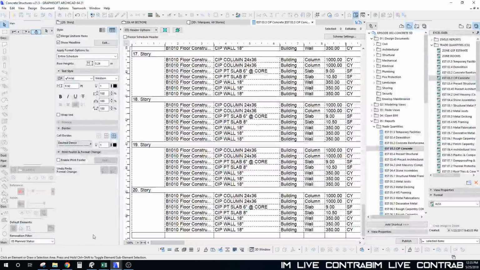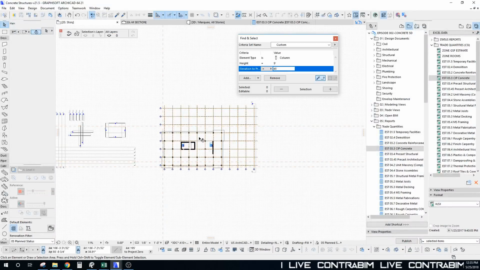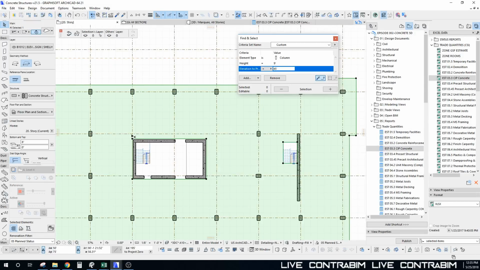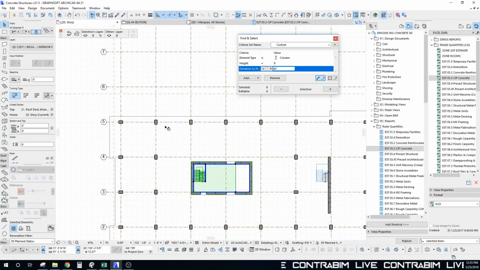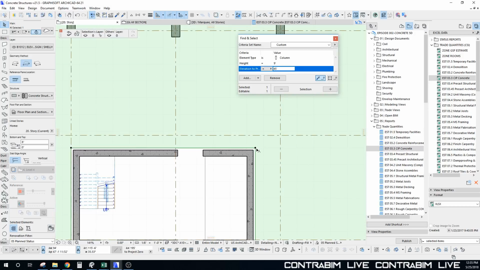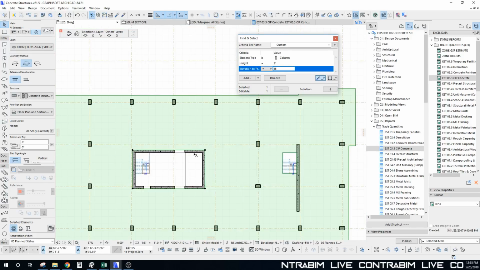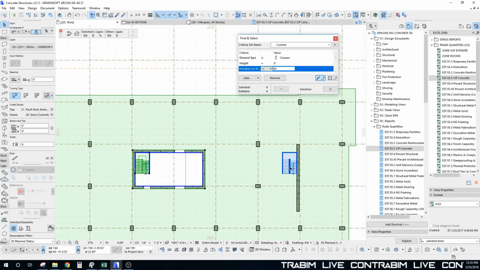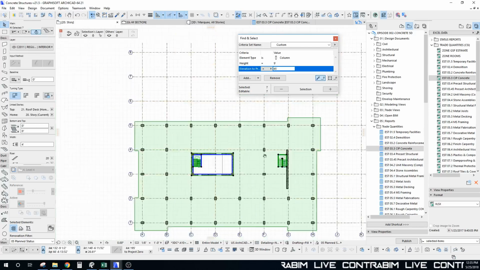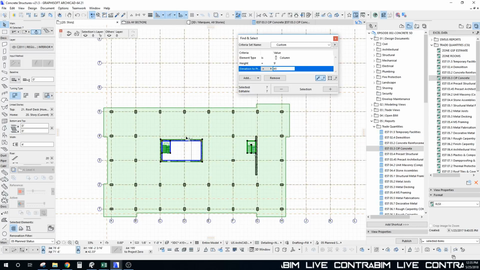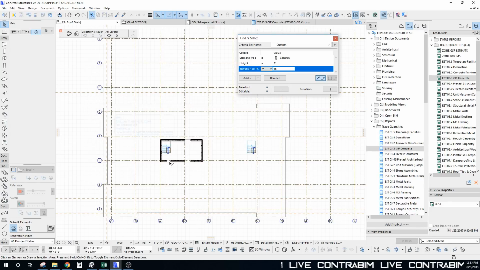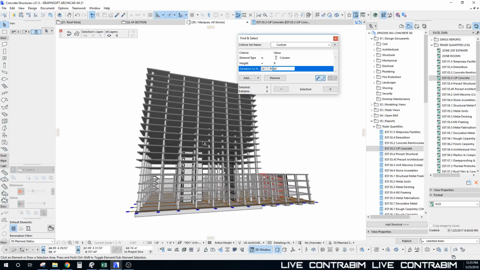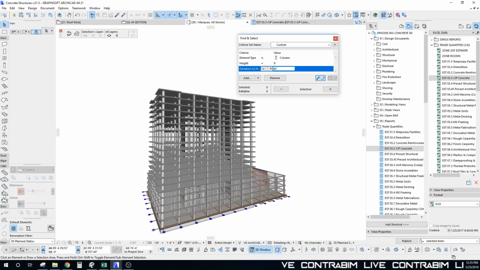Let's go back here, and we can actually just finish out this tower. So what I'm going to do is selectively grab that. I actually see that I need to offset all those slab edges to get them to match up with that wall there. So that's going to be additional volume. We could grab this, grab the stairs. Probably don't need that core wall on the top level, but I'm going to come up one. Should have grabbed that interior slab. But yeah, that's starting to really finish off our tower there.